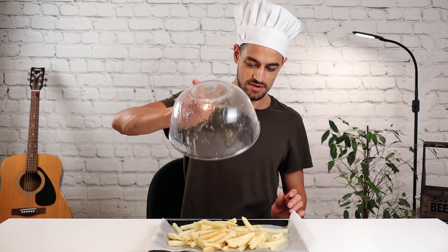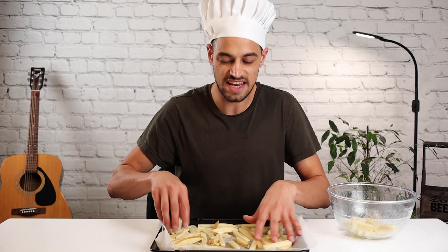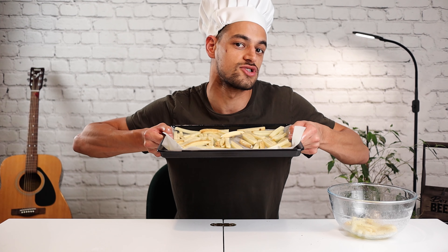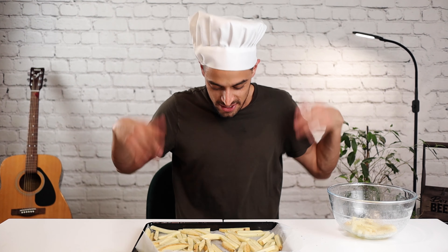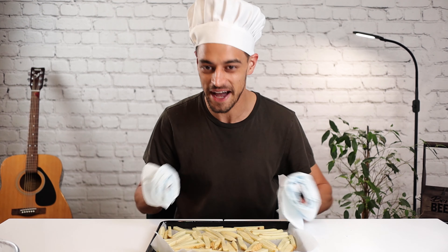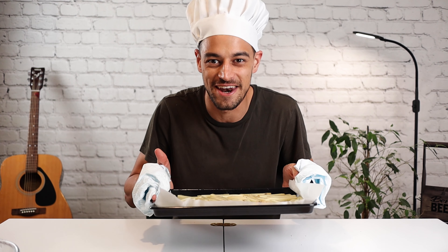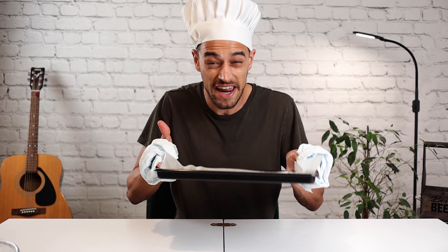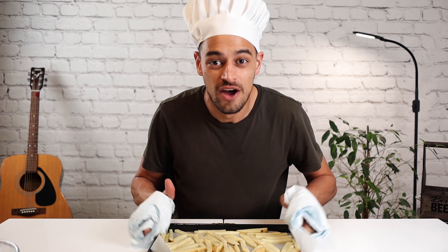Get yourself a piping hot baking tray — that is really hot. This has been preheating in the oven for probably about half an hour at 220 degrees Celsius. That is the most important thing; that means you're going to get really crisp on the bottom and really crisp on top as well. Get the chips on the tray. It's piping hot, so be really careful. Make sure they're spread out, because they need enough space to cook properly and not steam — if there's too many together, they're going to steam. First aid is super important on Bites with Ben, which is why we found a new use for Blitz Kitchen Roll — bandaged up. I might have burnt my hands, but we're absolutely fine. These are going to be cooked for about 25 to 30 minutes in the oven at 220 degrees Celsius.